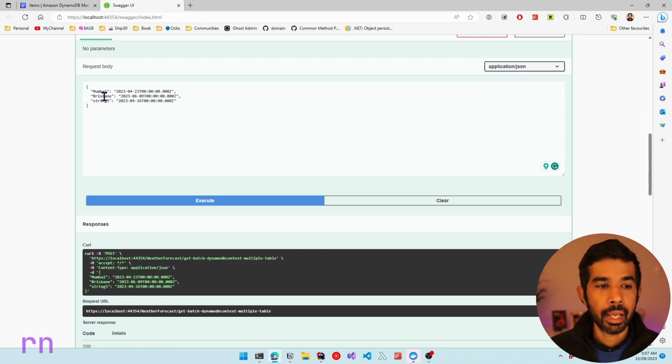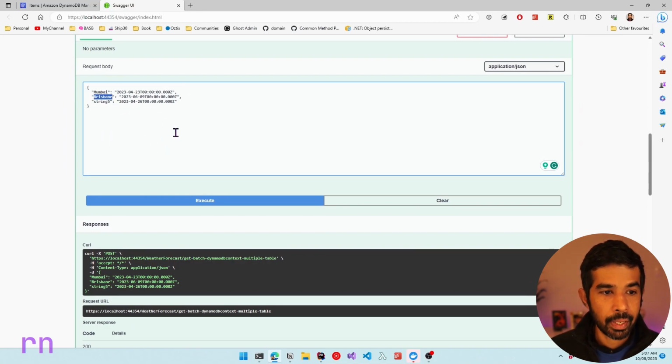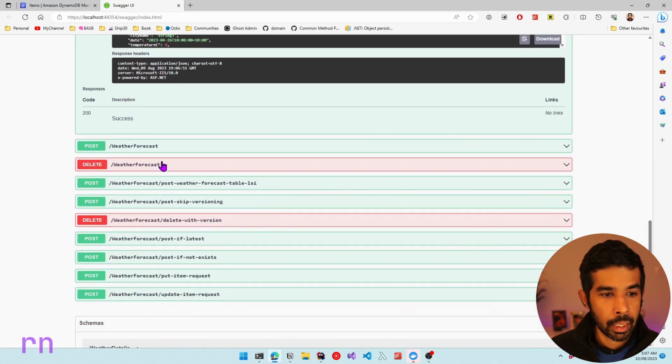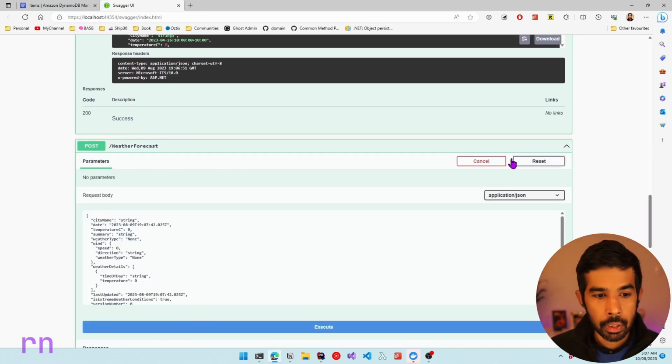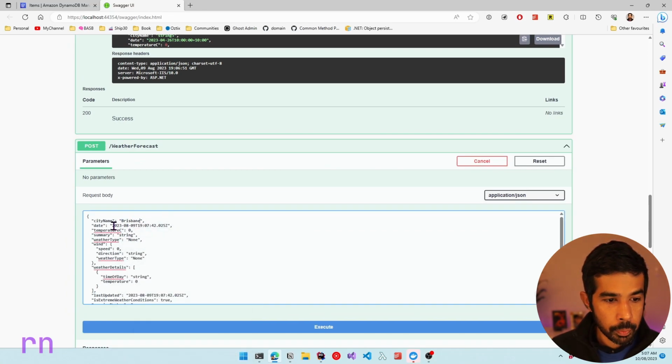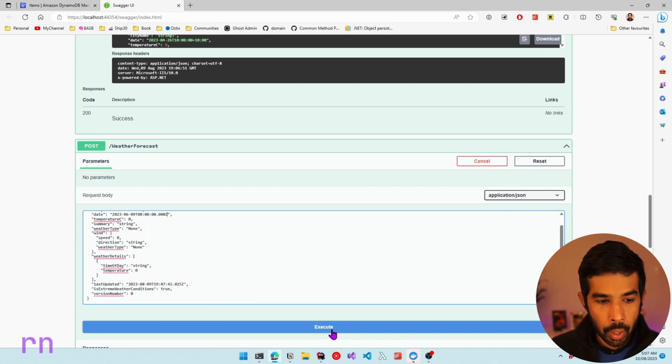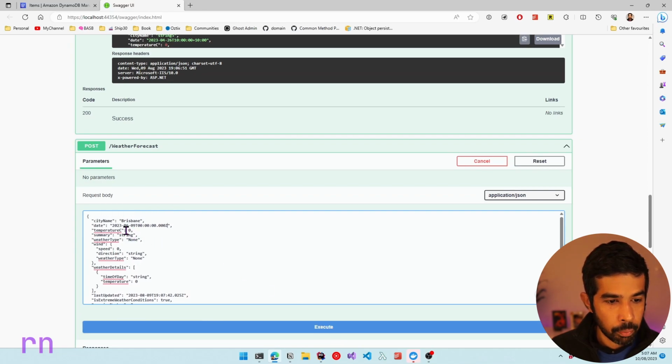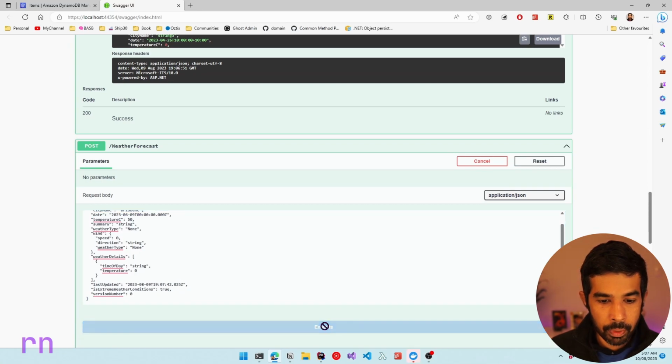Now, if I was to create a new item with the same date and city in the weather forecast table, let's go to the post method in here, which looks at the weather forecast table, try it out. Let's specify Brisbane and let's also specify that new date that we copied from the weather forecast table item. And let's create a new item in this. Let's keep this temperature as 50 just so that we can recognize that item when we fetch this back.